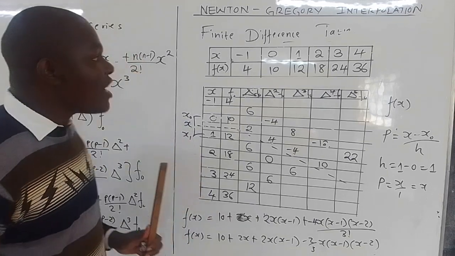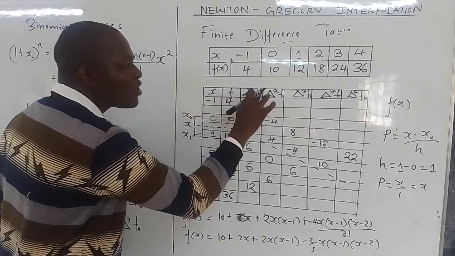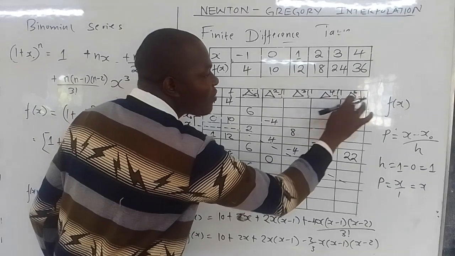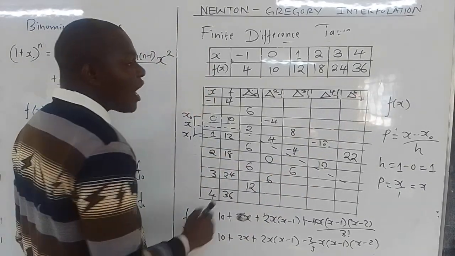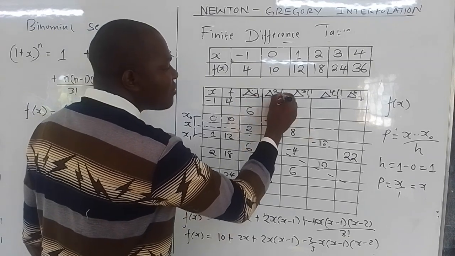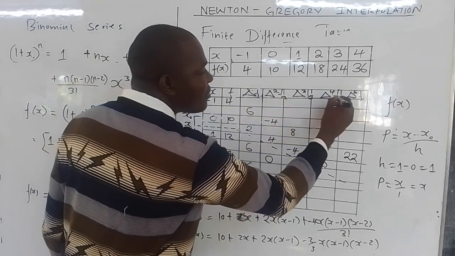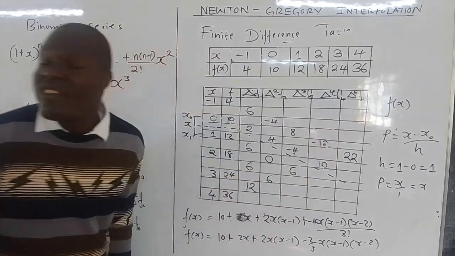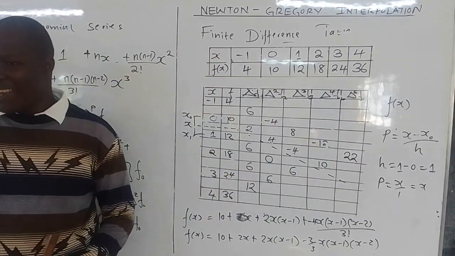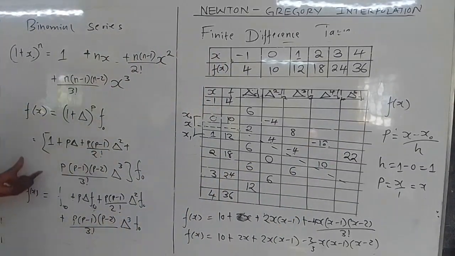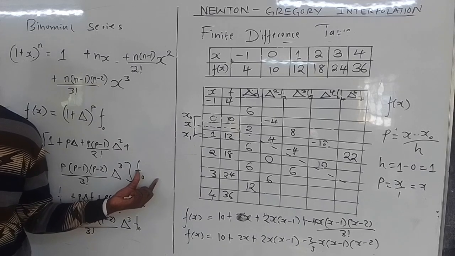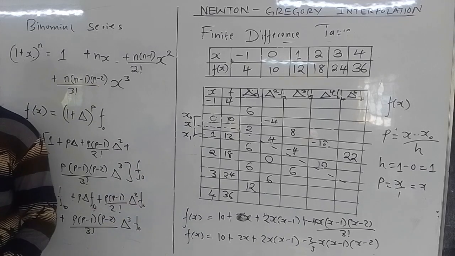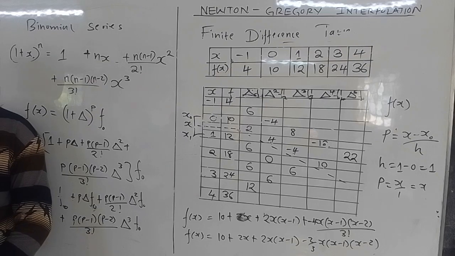So when it is a backward difference formula, instead of putting f naught here, what are we going to put? We are going to put f of negative 1, f of negative 2, f of negative 3, f of negative 4 to represent the backward differences. Are we together? When we construct the polynomial from the binomial theorem, we use the case of a forward difference, so that in the case of a backward difference, it is substituted accordingly, isn't it?